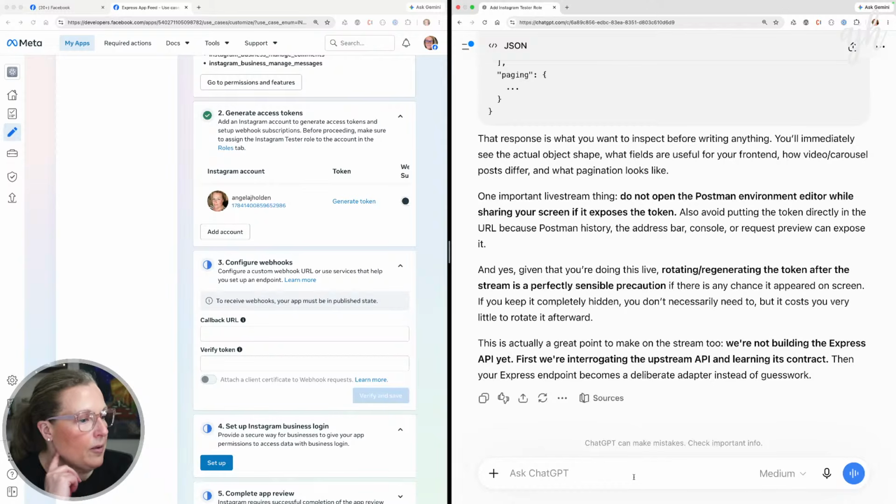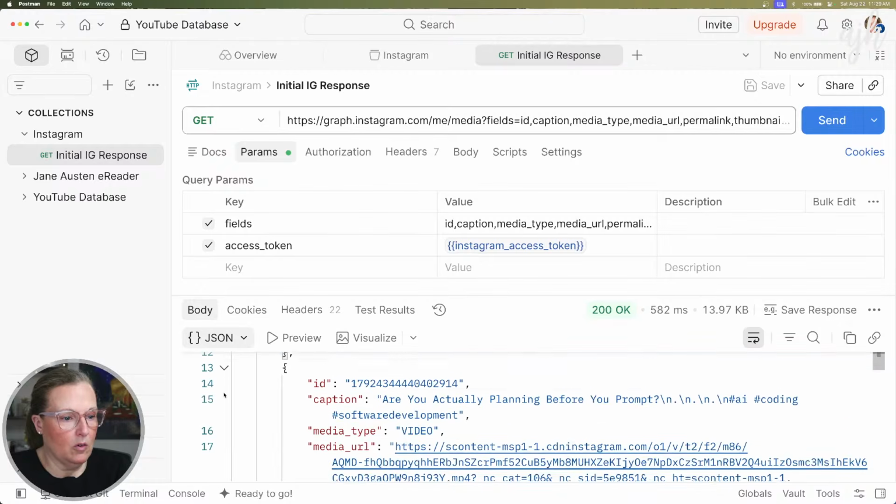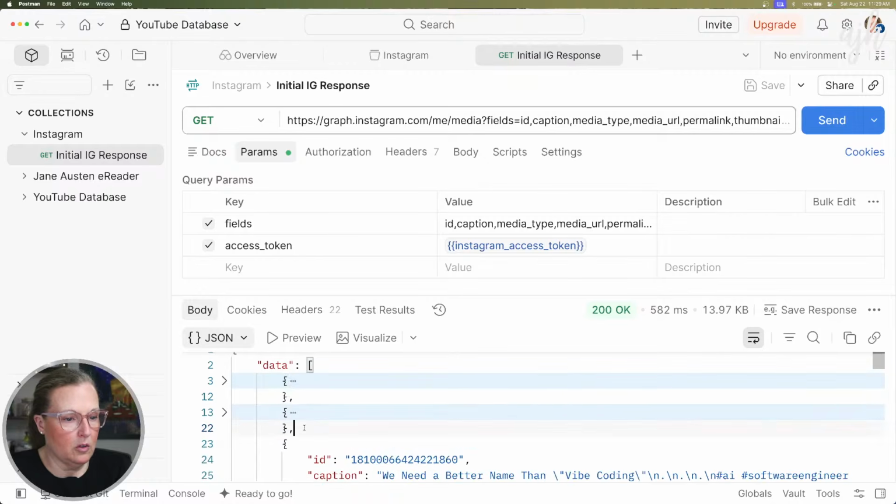So this is, okay. How do I just return, I really want to just return media type equals. Is that an option if I just do media type equals photo? How do I just get photos?